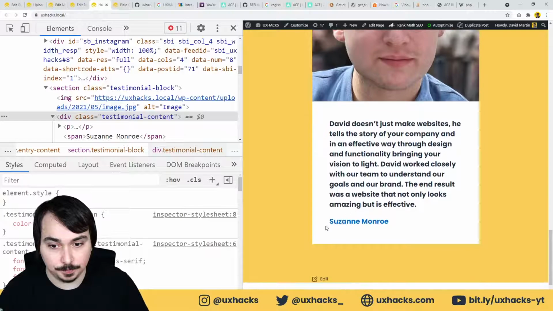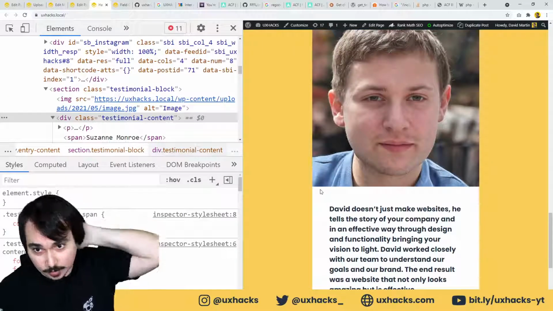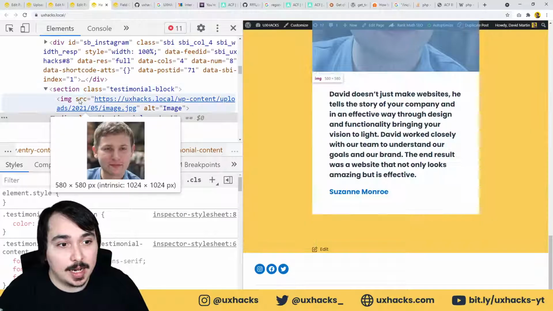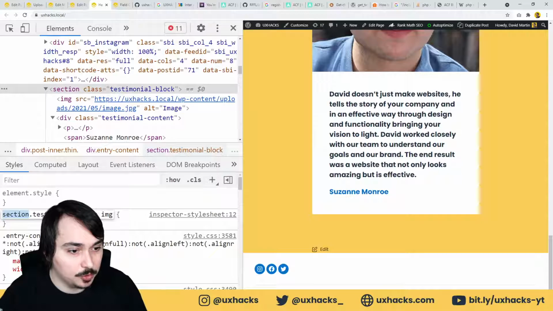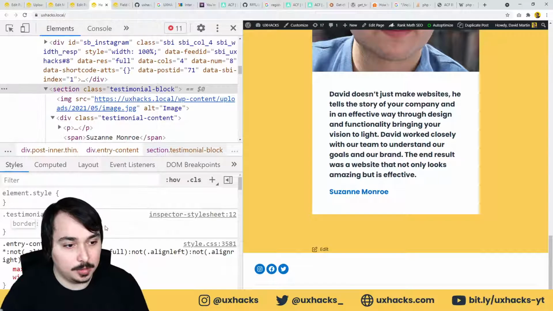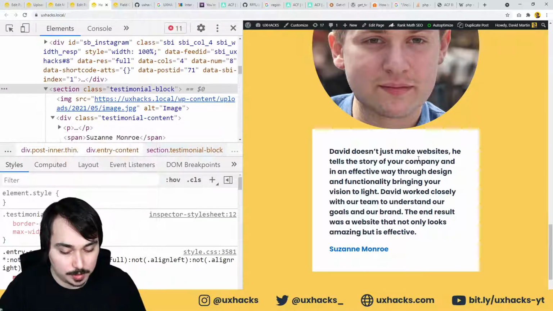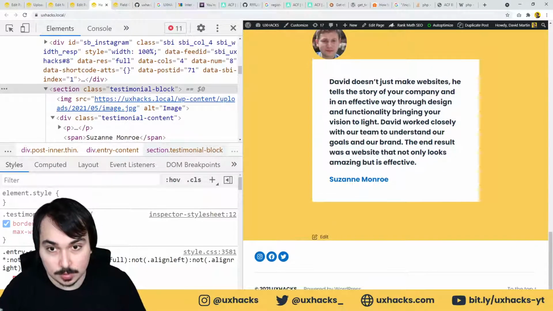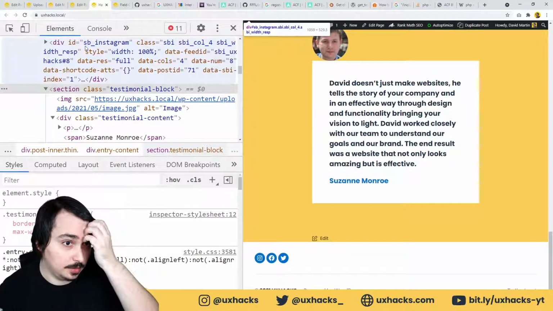There we go. Now we've got this starter block, which is not exactly what we want, but it's not looking too bad either. But let's go and actually grab this image. So testimonial block, image. I'm gonna just remove the section. There. And we're gonna say border radius 100%. And we're gonna say max width is 100 pixels. And actually, let's go up to 125. We've got 140 in the design, but I think that's a little big.